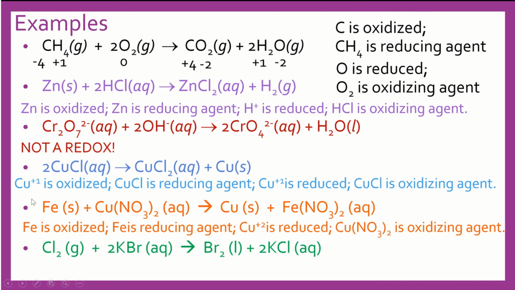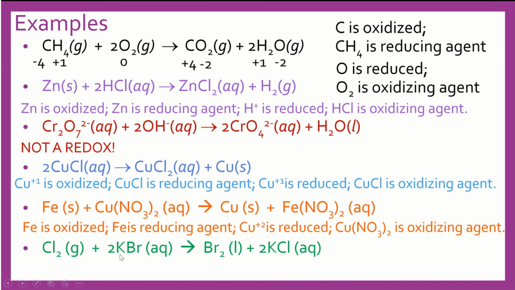And finally, we have a halogen here. Chlorine gas reacts with potassium bromide to form bromine liquid, and potassium chloride, the salt. All right, well, we've got chlorine all by himself. That'd be a 0 on this side. But we'll move over here. Chlorine now has a -1. From 0 to -1, okay, it's a gain of electrons. Grr, chlorine was reduced.